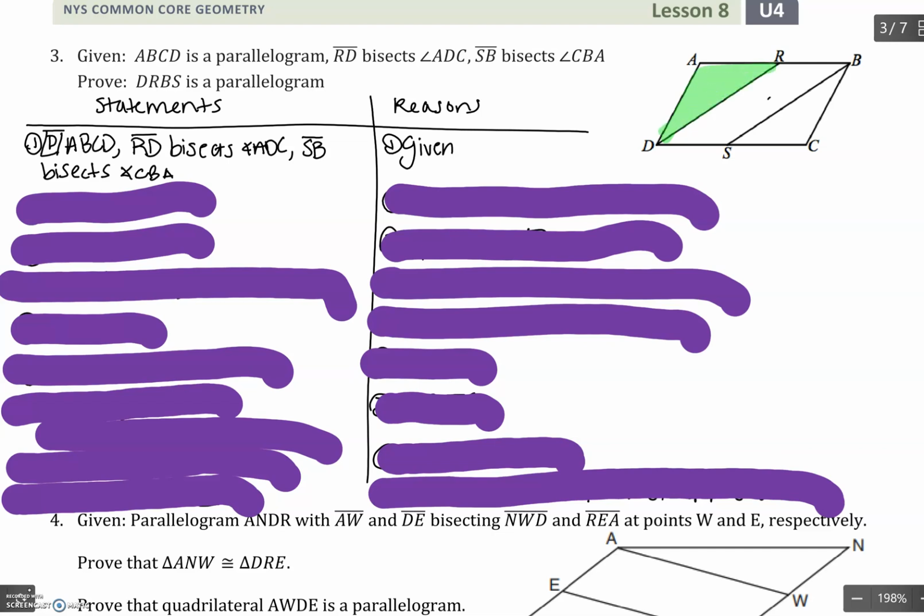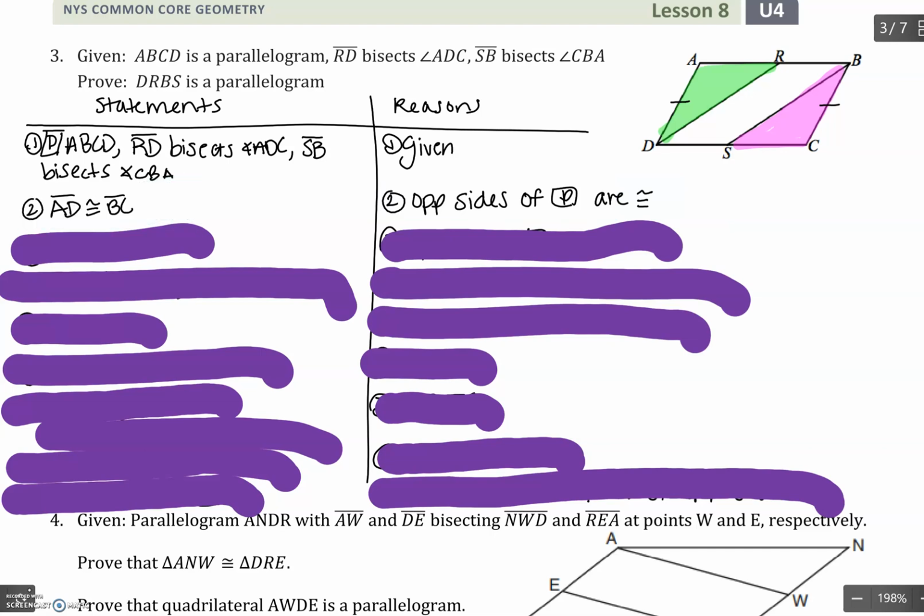I see 2 triangles that are very clearly the only ones that could be congruent here. They're also the only ones I see. So I'm going to aim for proving they're congruent to one another. Since I know that the big one, ABCD, is a parallelogram, I know opposite sides of that parallelogram are congruent already, and that's a side pair for my triangle. So AD and BC are congruent.